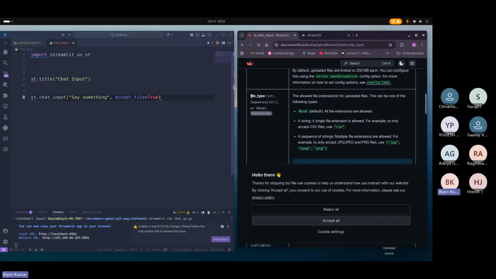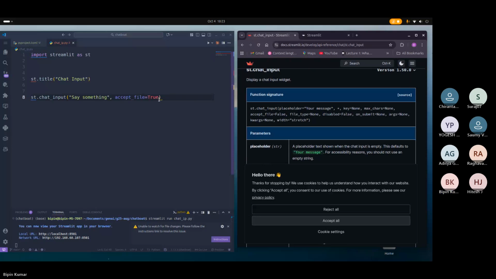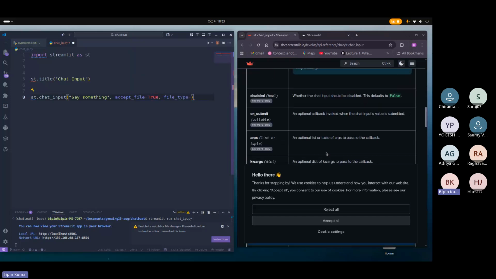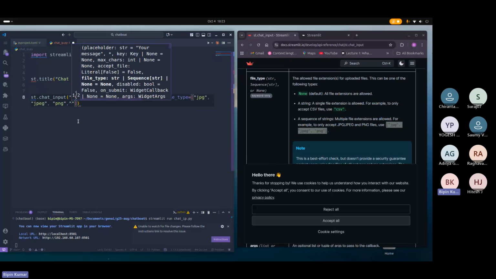So simply what you need to do is file underscore type equal to. Let's say if you have to accept multiple files, it can be in this form: file type equal to jpg, png, or you can also set csv.